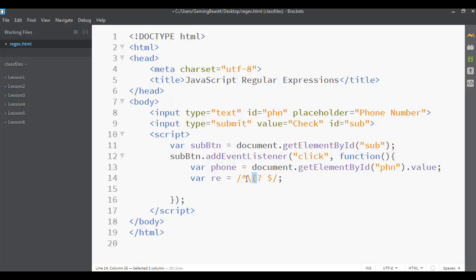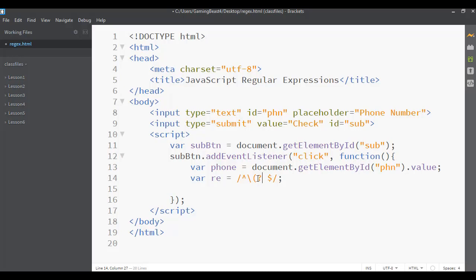So what we have to do is what's called escaping the character, which means look for just a parenthesis. Don't use this parenthesis as the programming functionality that it has, but just look for a normal parenthesis character, and it may or may not be there. That's what the question mark means: it may or may not start with a regular parenthesis. Question mark means there can be 0 or 1 occurrence of it. So it can be there or not. It can't be there more than once, is what the question mark is saying there. So basically, when you're trying to make something optional, like they may or may not have the parenthesis there, you throw that question mark in there.